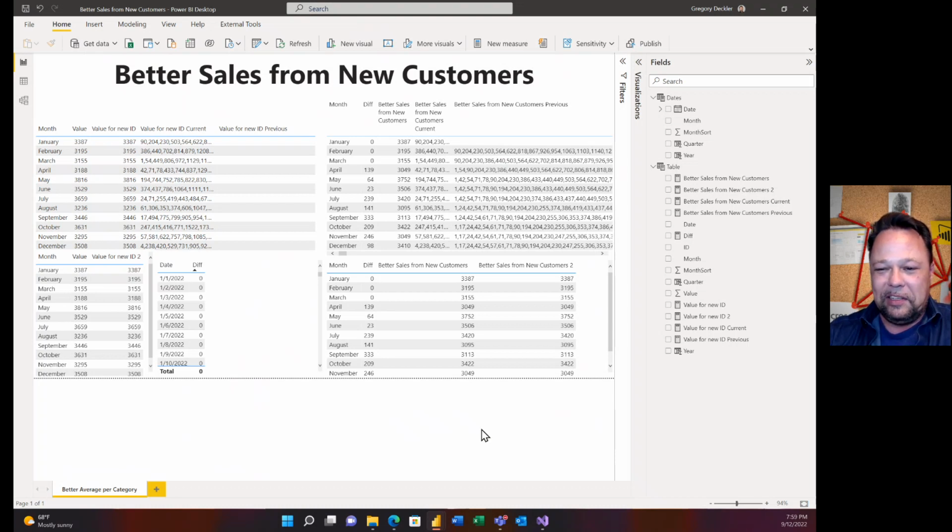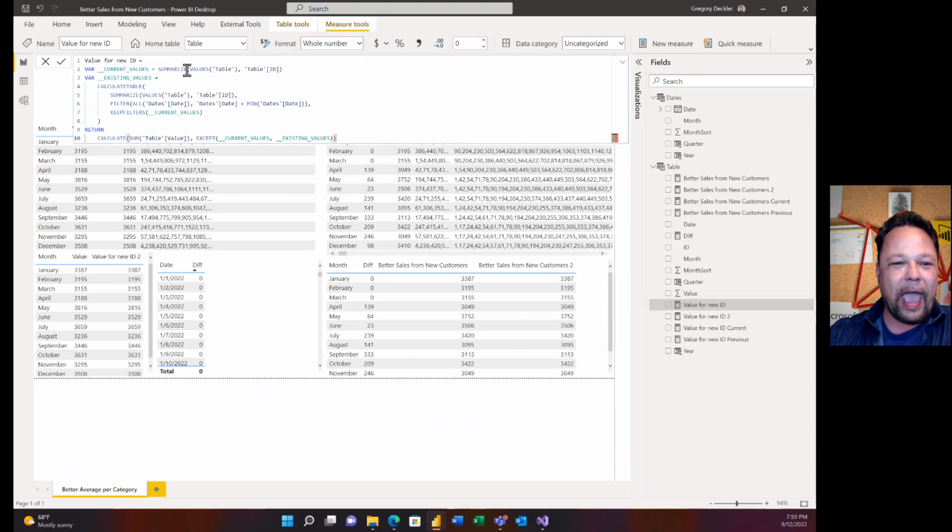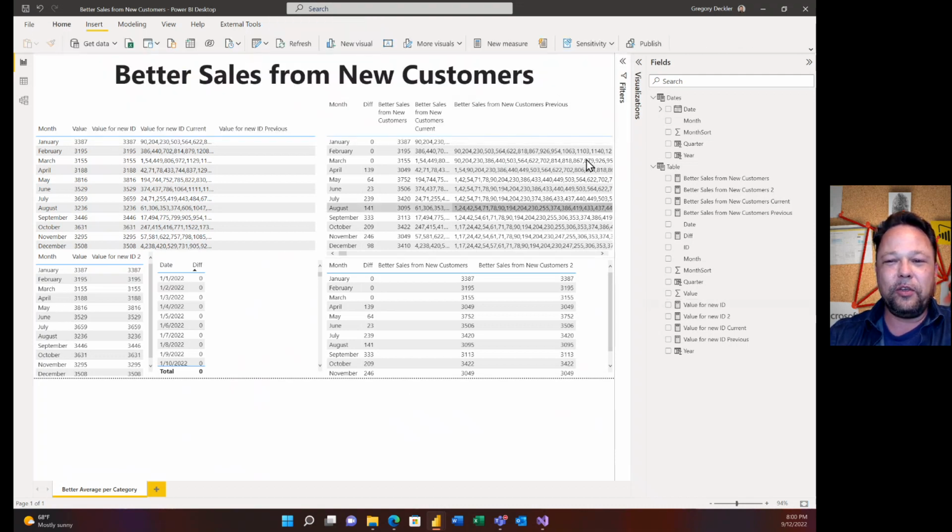It fails because it's doing weird constructs like summarize values table and then table ID. Dude, either use values table ID or use summarize table and then ID. I can't comprehend this construction. It's beyond me. I don't understand it. And then the fact that you go through all of that, you must use time intelligence and time intelligence this, and then it doesn't even roll up properly from the day level to the month level to the quarter level to the year level.